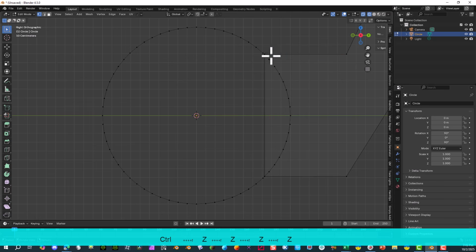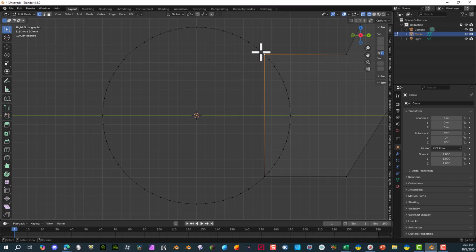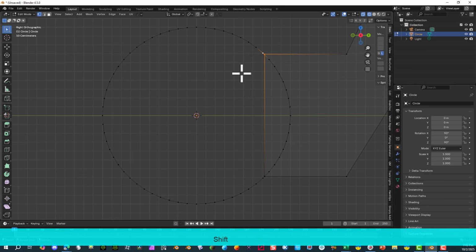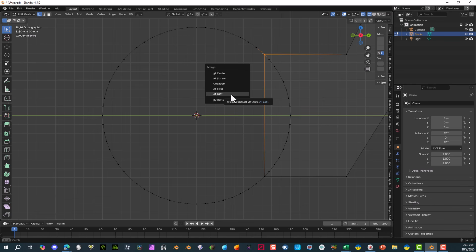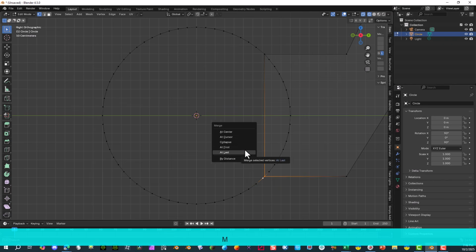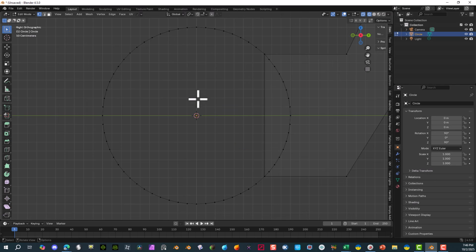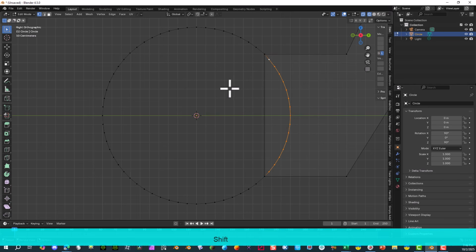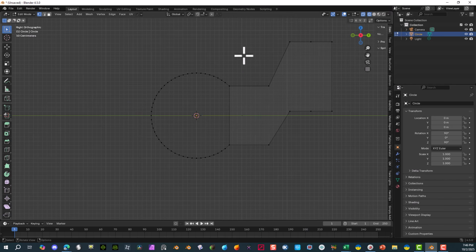Okay, first of all, I'm going to select the square first and then the circle. And then we're going to go to select merge at first. So that way it's exactly where it needs to be on the circle. And I'm going to do the same thing over here. So select, again, we're going to do it first on this one because I selected that one first. All right, so we can select these other points here and just delete them with the delete key after I shift key. And so select and delete points, vertices.